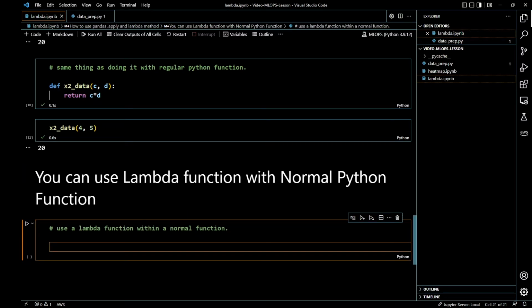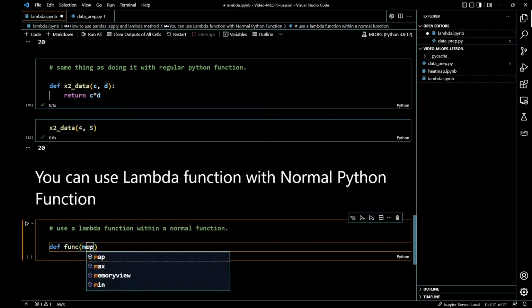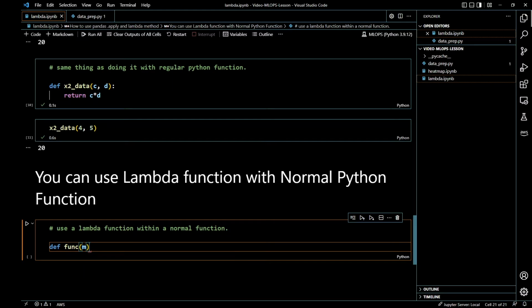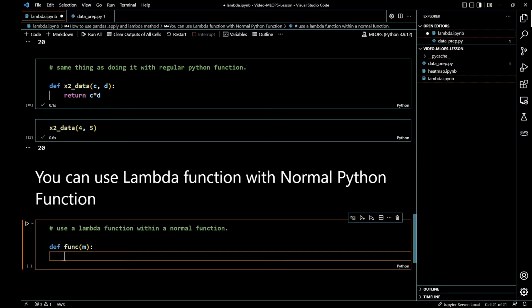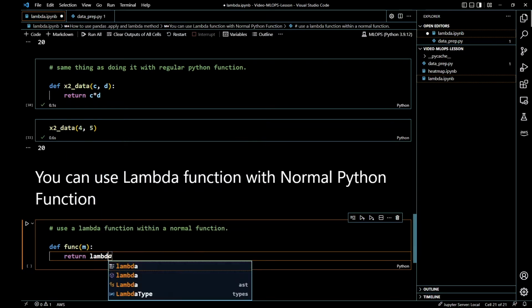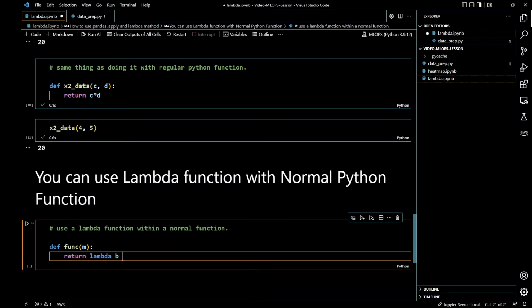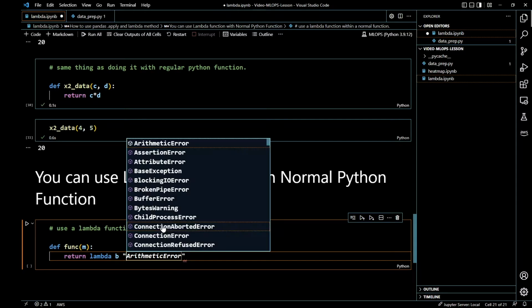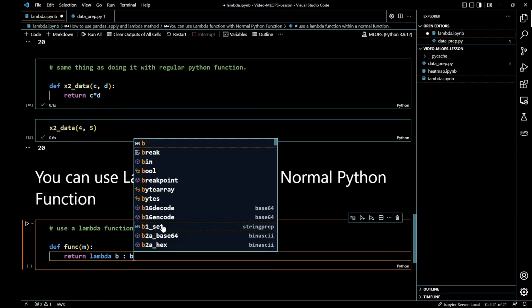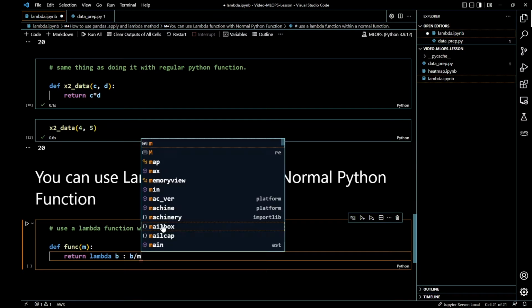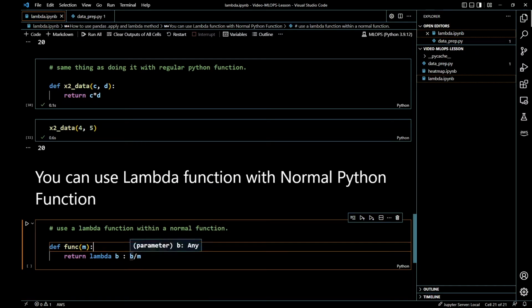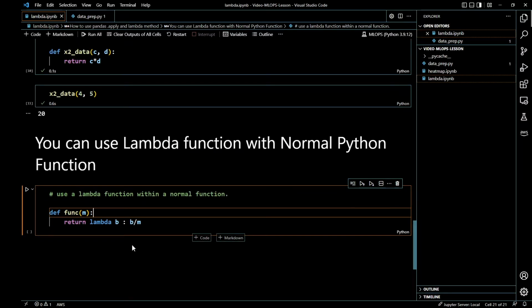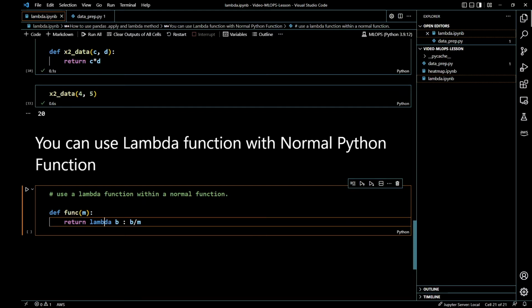I'm going to define a Python function called def. I'll call it function, and I'm going to pass in m. And for the return statement, I'm going to do return lambda b: b divided by m. So in this situation, I have a lambda function as the return statement of a regular Python function.